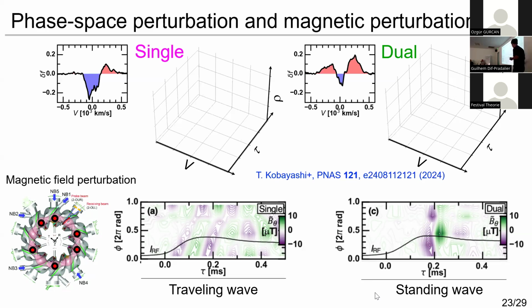If you look at the case of dual resonance, you don't see any simple propagating wave, but a very complicated wave field. If you apply two-dimensional Fourier analysis, you can see a positively propagating wave component and a negatively propagating wave component, which have phase velocities corresponding to the negative and positive resonance. So this is also consistent.